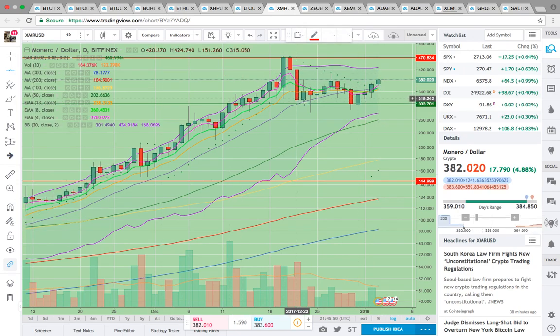You want to see a break above the closest high close level, which would be right here on the 27th. And so it is going for a close above that level today. Notice how it was in a sideways channel here between 303 and this 380 level, 375 level. And so it's breaking above that today. That's really good. If it can stay above that level and stay above that middle Bollinger Band, it could work its way back up to that 470 high close from the 20th.